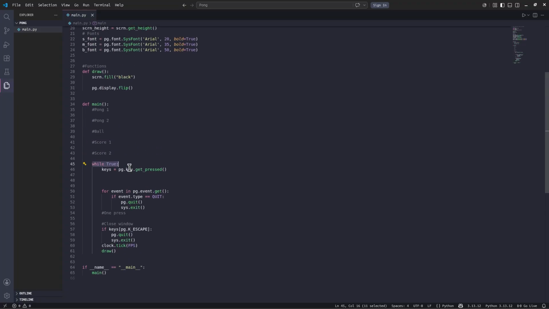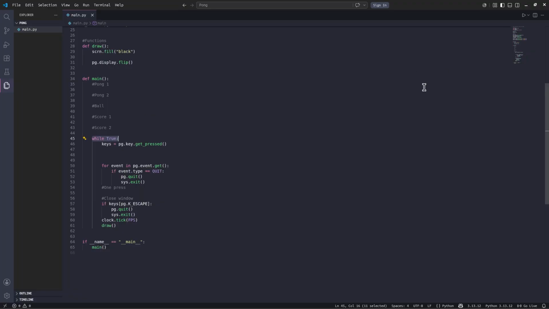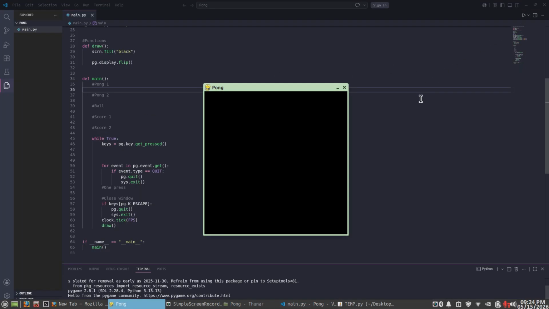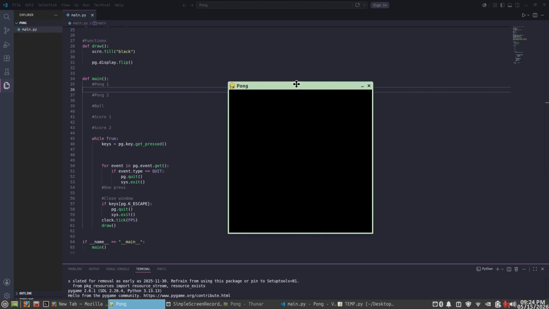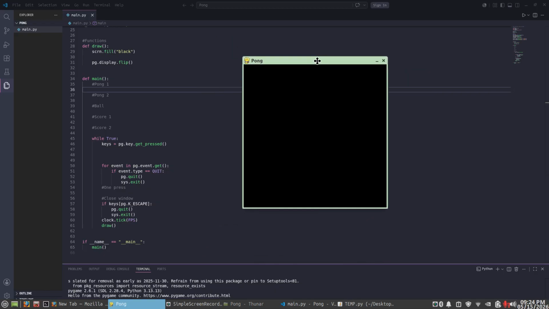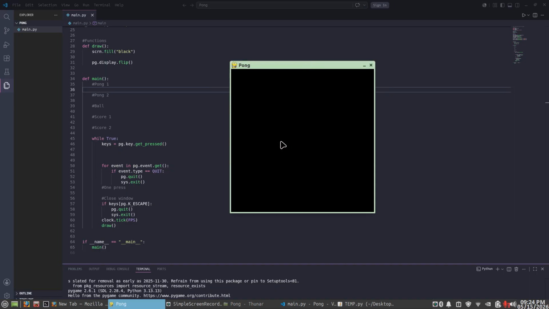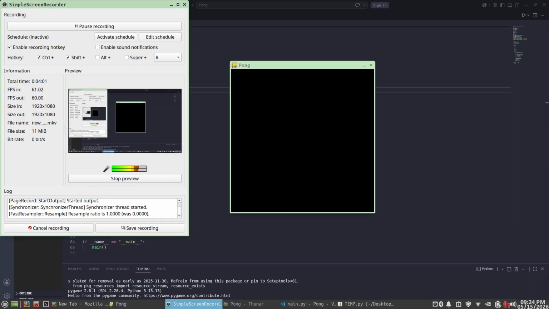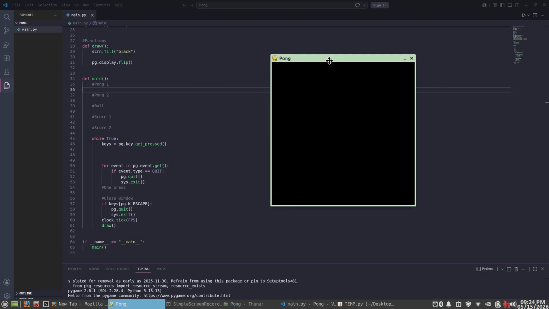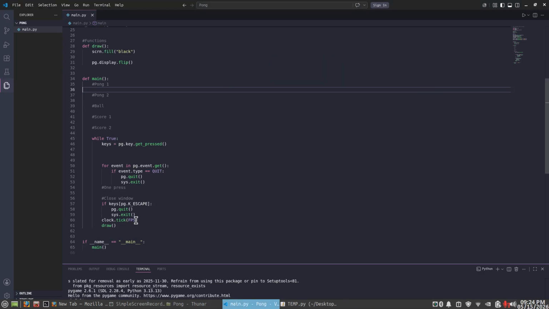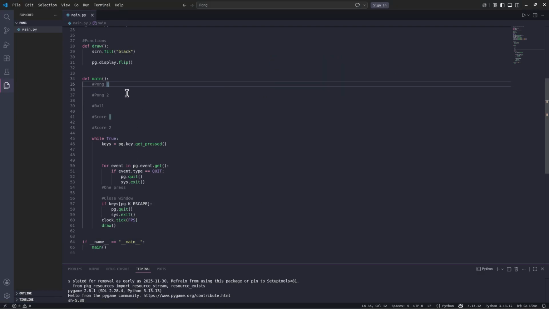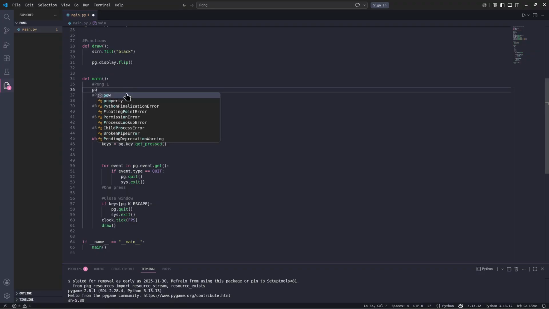Pretty nice. Alright. Now I'm just going to draw this screen. Bingo. You have Pong. Okay, let me make sure my screen recorder is working. It's working correctly. Let me turn this off. Now let's add the first paddle, Pong 1. And I'm not going to get into classes. That'll be for another time.